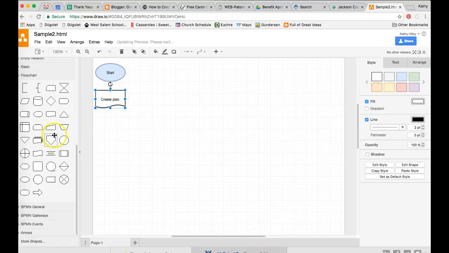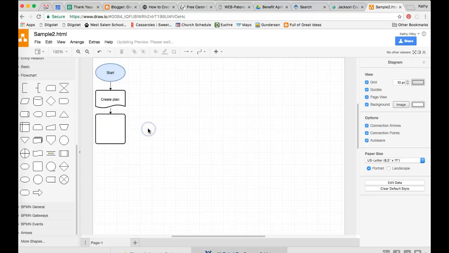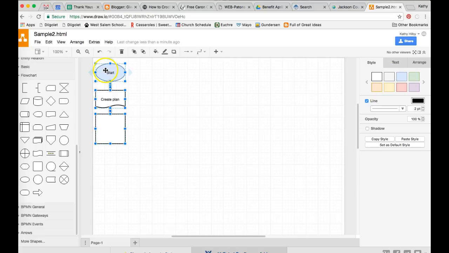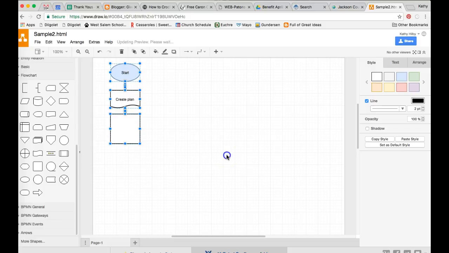So I could keep going with this with other items that I have. So maybe there's a process in place and I would add that process. Again, I would click on the blue arrow to add the arrow that connects them. And again, it's just very simple to keep moving in that direction. If by chance you needed to move a whole bunch of things, if you notice I'm over here in the white area and my cursor is an arrow. If I get a little bit closer and then click and drag over all of the shapes, it will select all of them for me, so I could move the whole thing if I wanted to. So that's a way of selecting all, using that arrow.